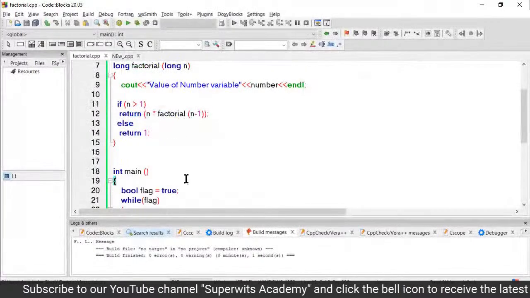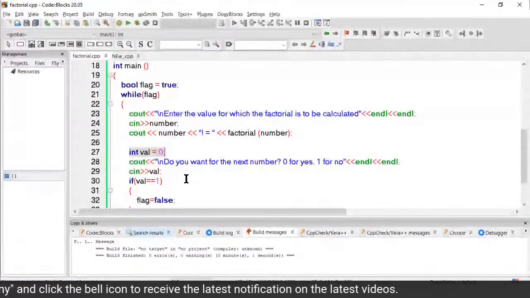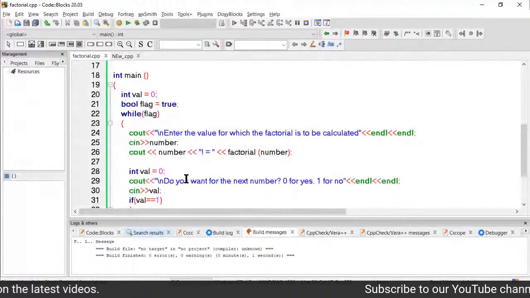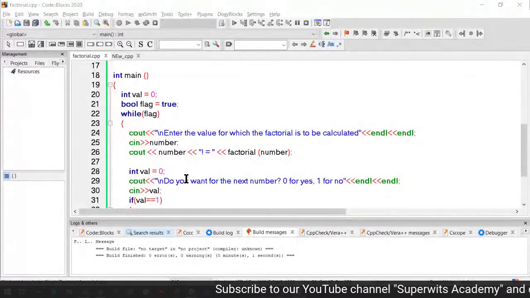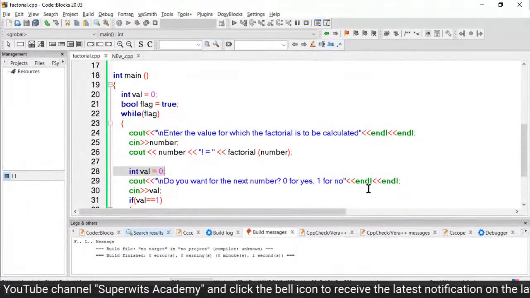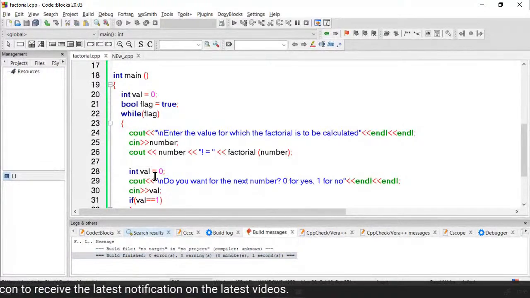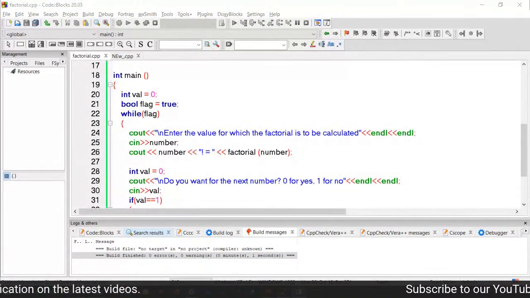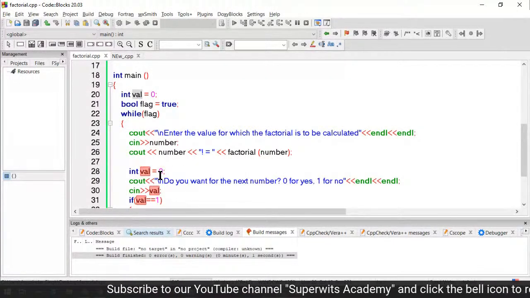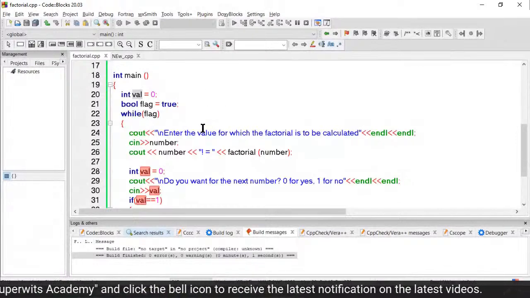So let's say I'm defining a val variable outside as well. You will be able to appreciate that the variable val has been declared here as well as in the while block too, right? And there is no error displayed. So this clearly indicates that this val and this val are going to be different in the memory, right? So if I wanted to have this particular variable in this scope, it's not possible for me to do it. Okay, so for this, the namespaces can be defined.